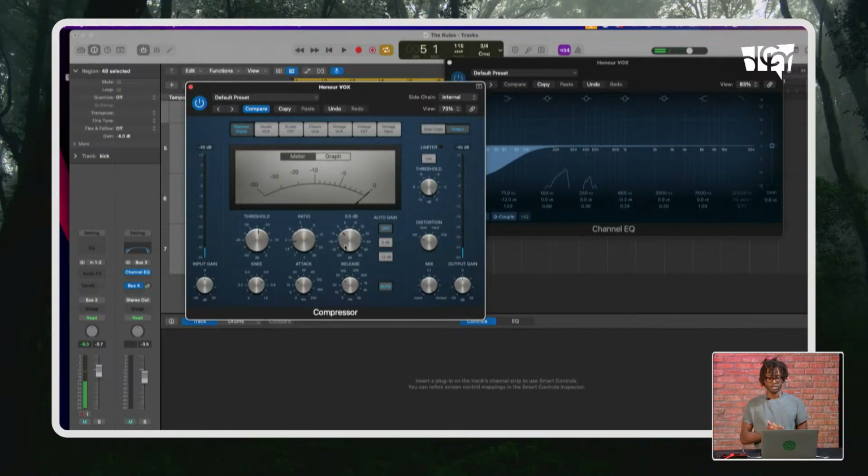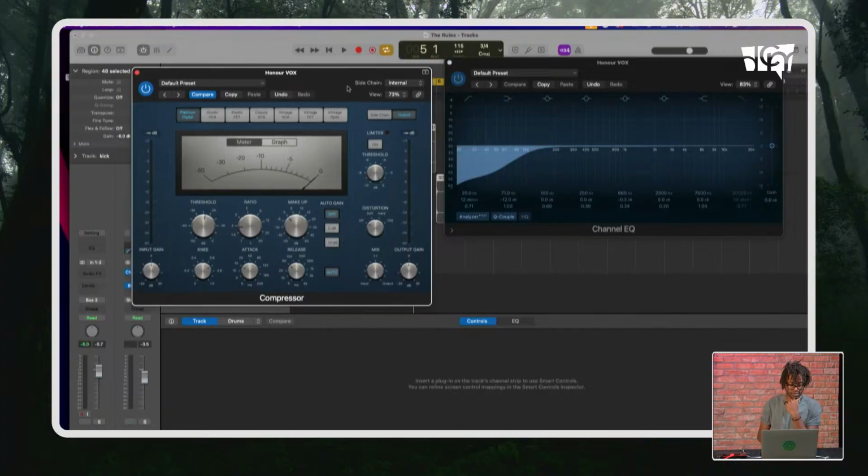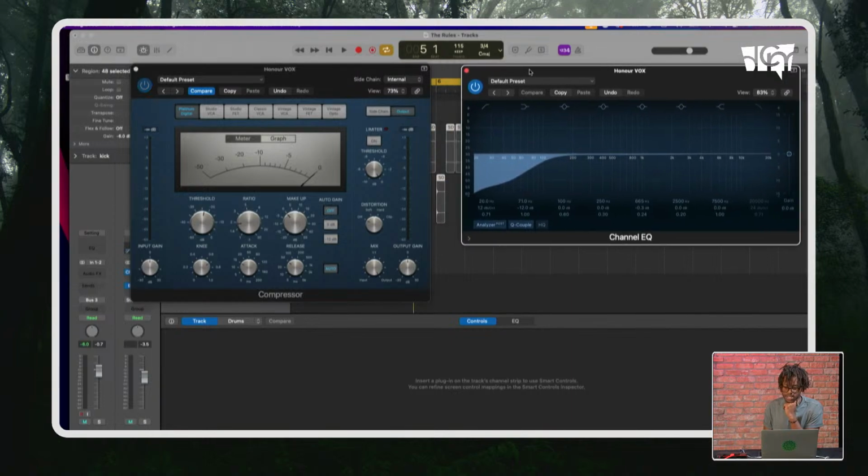You also want to make sure you are monitoring some of the loudest parts of your track, so that you're not setting your compressor to lower parts. That would make whatever the compressor is doing a little bit inaccurate for what you're going for. Rule of thumb is to just monitor the louder parts with whatever you're fixing up. So we're attenuating 2 dBs here.